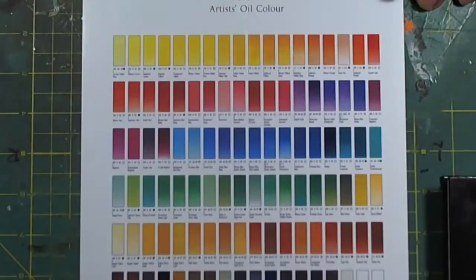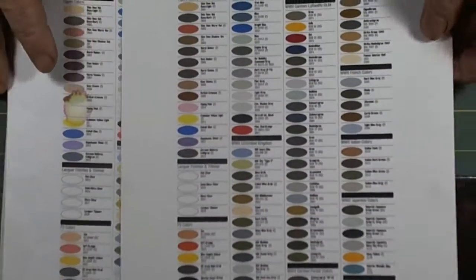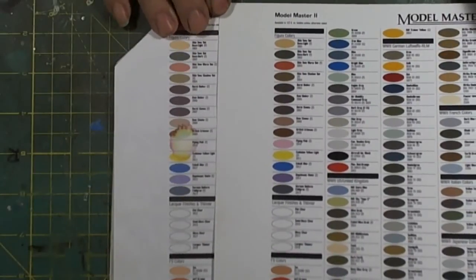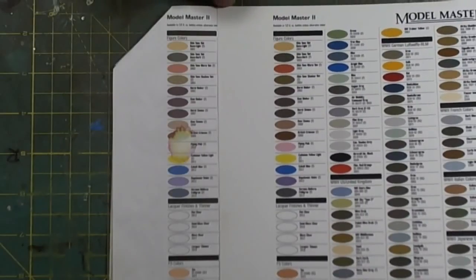So we have the Windsor Newton chart. When we discuss gun metals, I pulled out my charts because I have them all. In my humble opinion — and you don't have to do it — this is my advice. We're all free men and can do whatever we want. Here's the Model Master chart. I don't know what the camera will pick up, but I'm going to try to put the colors side by side. Now, why I say photo glossy paper: that is the key — you can get a matte finish but I want to draw your attention to the color.